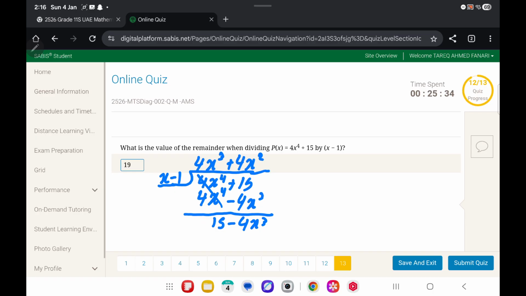Wait, that's not how you do it. You can rearrange this now. It will be minus 4x cubed plus 15. All right. So, wait. Yes, this will be plus. This will be plus. This will be plus. Because minus and minus make a plus. So, plus 4x squared. Yes, this will become 4x cubed plus 4x squared. Cancels out. 15 plus 4x squared, or 4x squared plus 15.